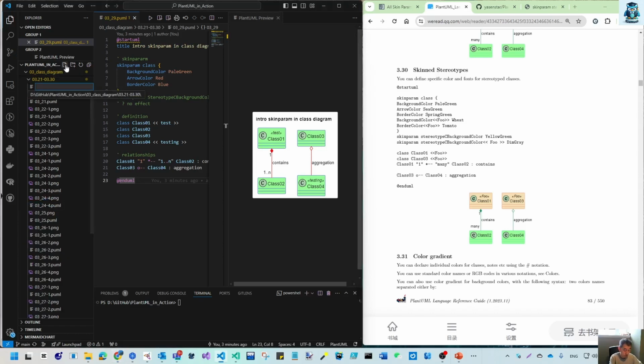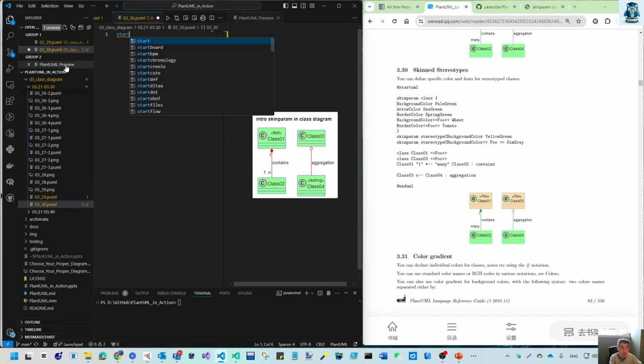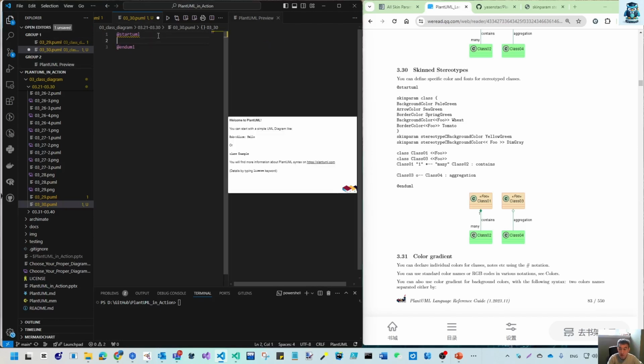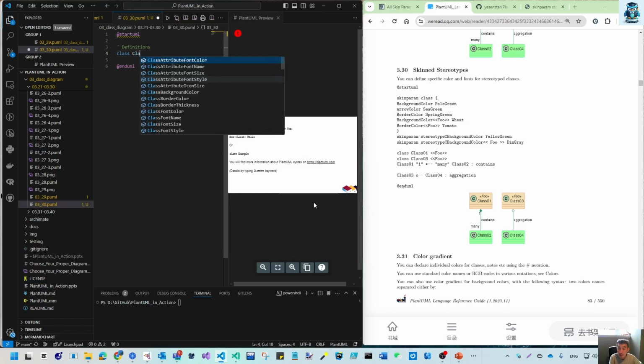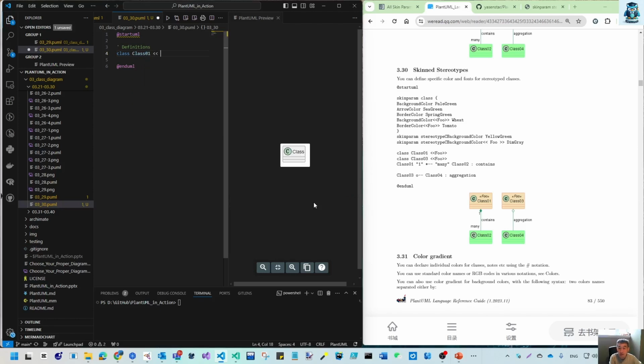So let's first do 3.30. What we will create is four classes, with stereotypes on the first two. Let me write the definitions. Class 01 with foo as the stereotype.